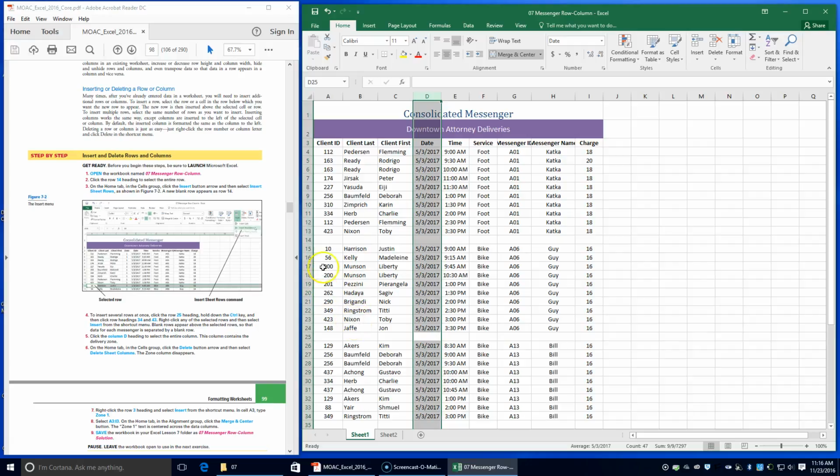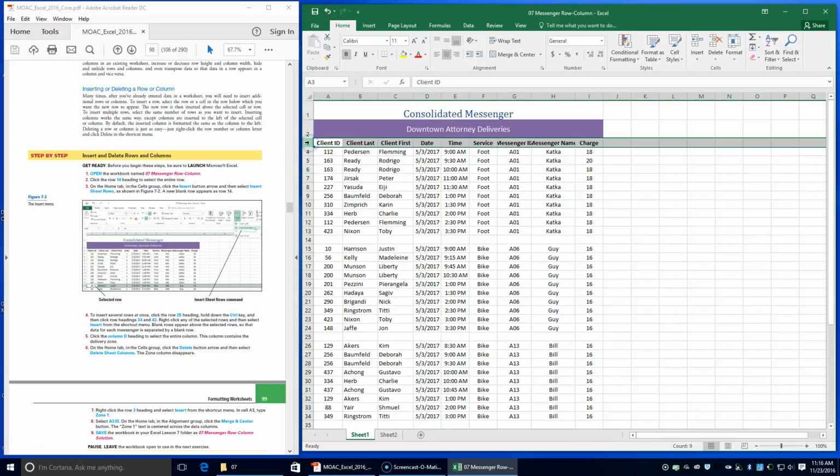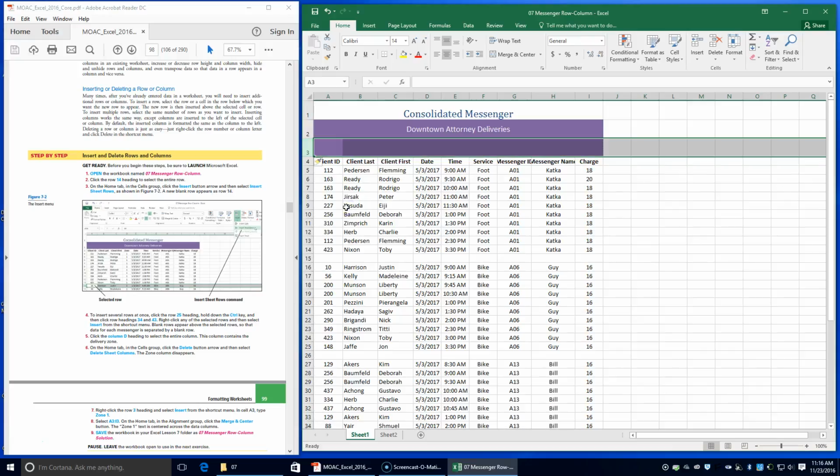It says to right click row 3 heading, and we're going to click the Insert. Okay. In cell A3, we're going to type Zone 1. Okay.